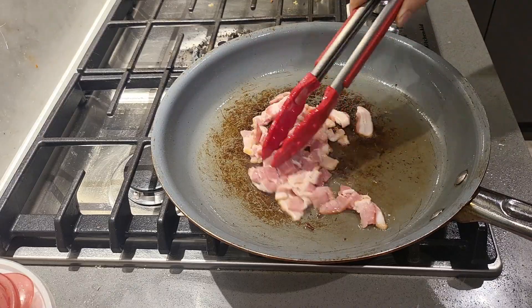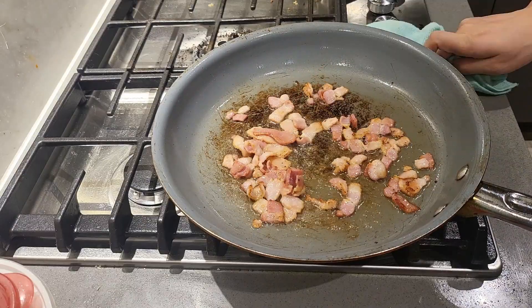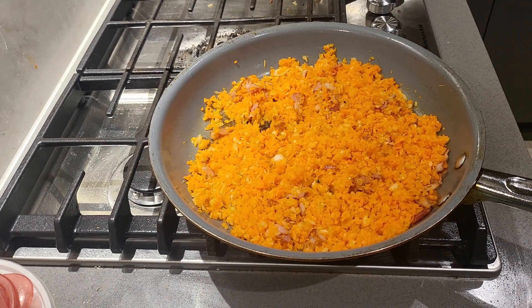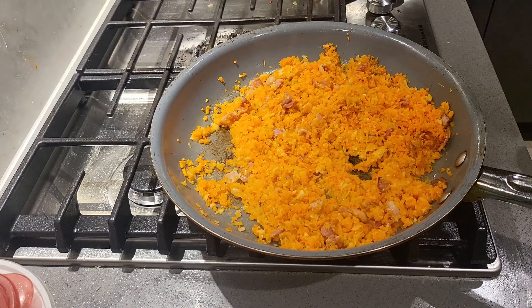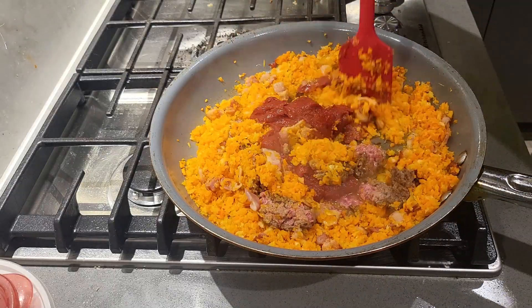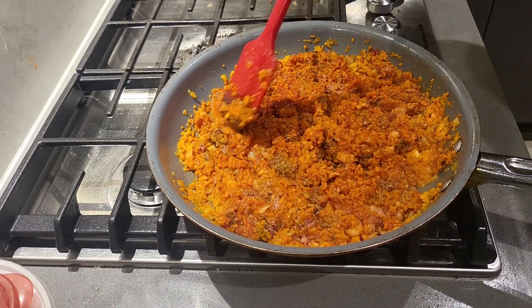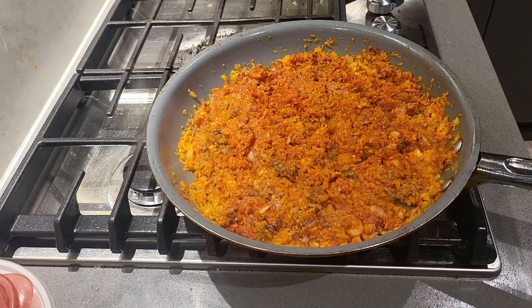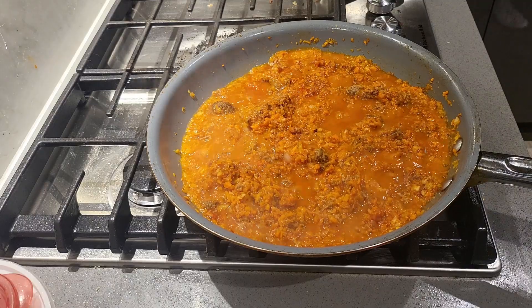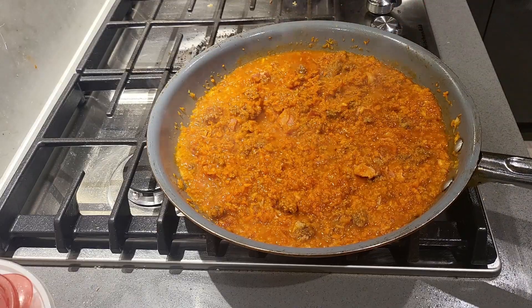Once all sides are brown, it's time to crisp up the bacon. Add the veggie mix onto the crispy bacon, spreading it around so everything gets direct heat. Once the vegetables are nicely softened, add back and break up the beef and mix in a can of tomato paste. People often mistake bolognese to be a tomato sauce, but really it's a meat sauce — this is the one and only tomato component. Once the tomato paste is no longer bright red, add in one cup of white wine and set the temperature to medium-low. Simmer for about 10 to 15 minutes until the alcohol is cooked off.